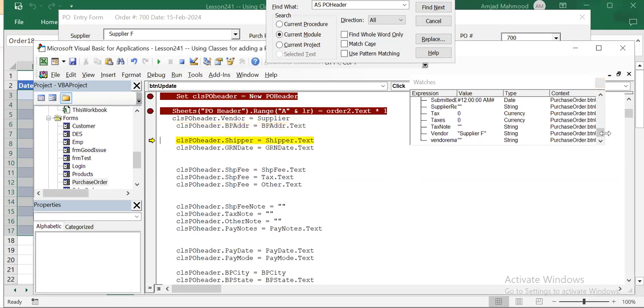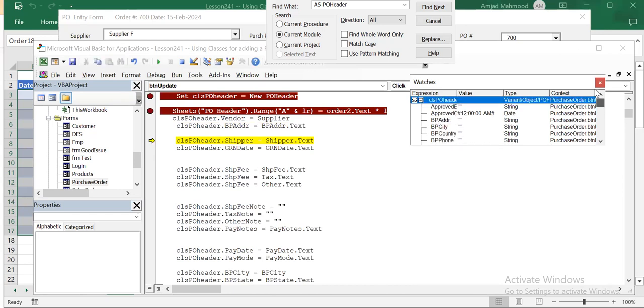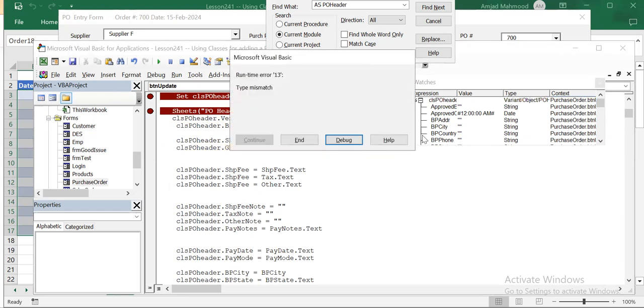That's F8. If you see the BP address, yeah, BP address, since it is blank, that's why it is not appearing. Otherwise, it has moved. Okay, let's press F8, right?